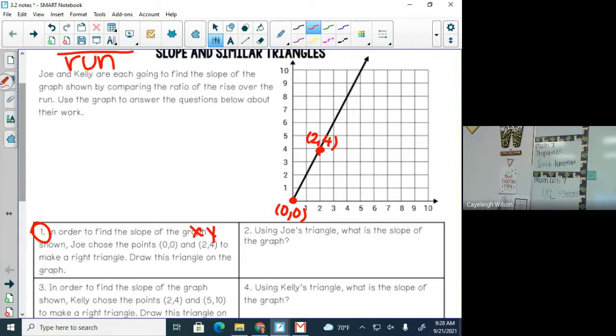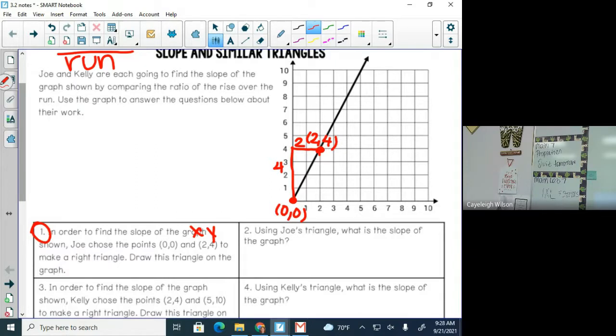All right, and then I'm going to draw my triangle. That triangle that we're drawing is the same way that we counted slope yesterday. So I count slope as rise over run. Ready? So I'm going to rise 1, 2, 3, 4. So I rose 4, and I'm going to run 1, 2. Everybody agree? That's what we did yesterday. So that right there is my triangle.